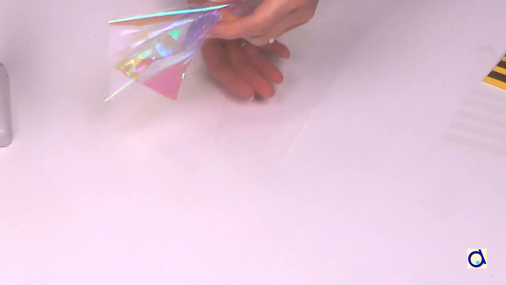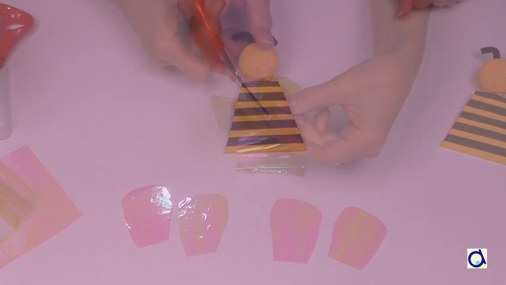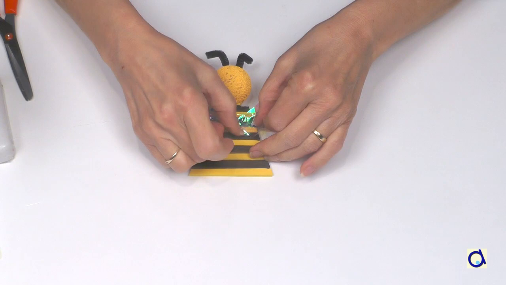Use iridescent cellophane to represent the wings. Cut a strip of cellophane and fold it in four. Cut out the wings. This gives you four wings that are more or less the same. Turn the bee over and glue the wings on the bee's back.